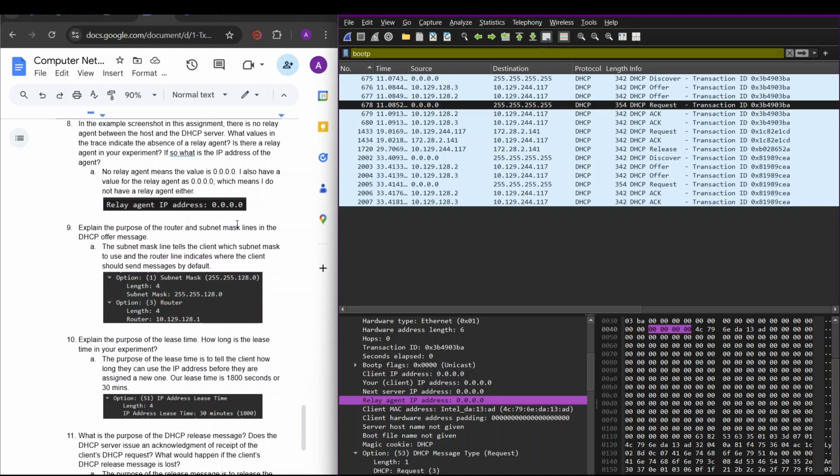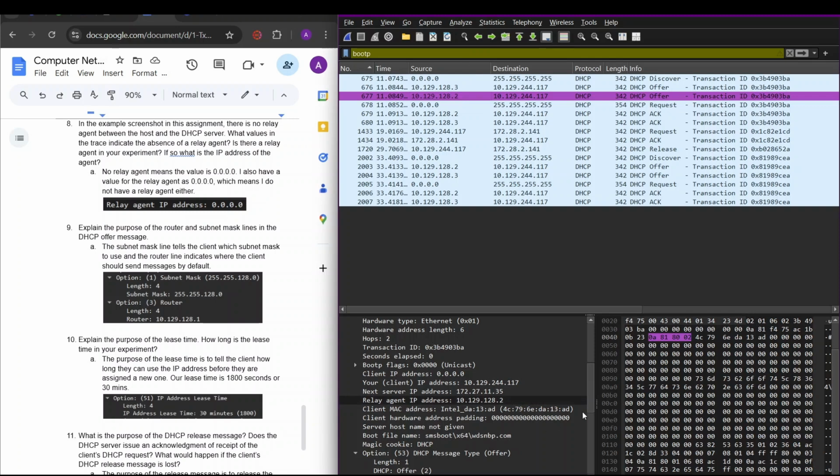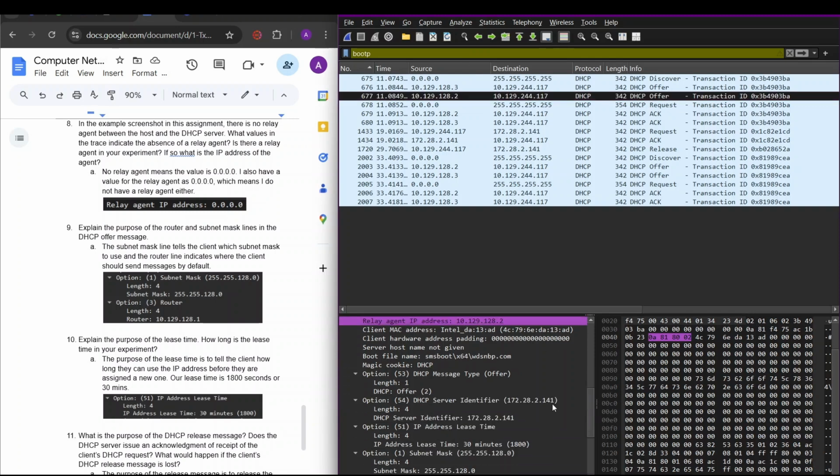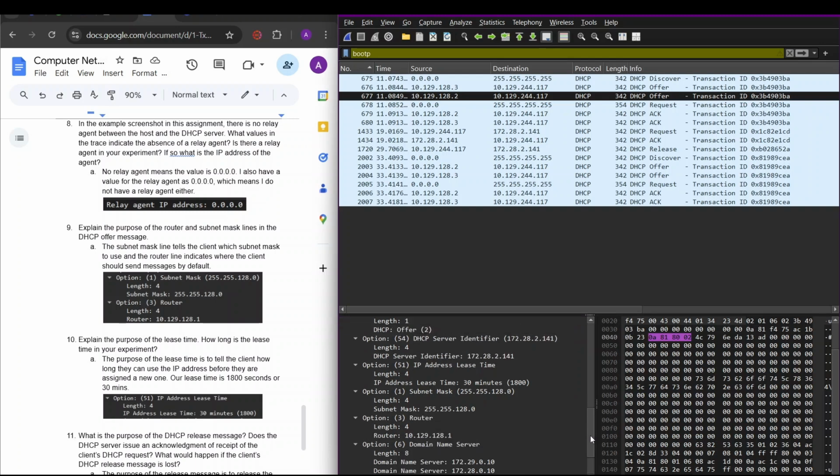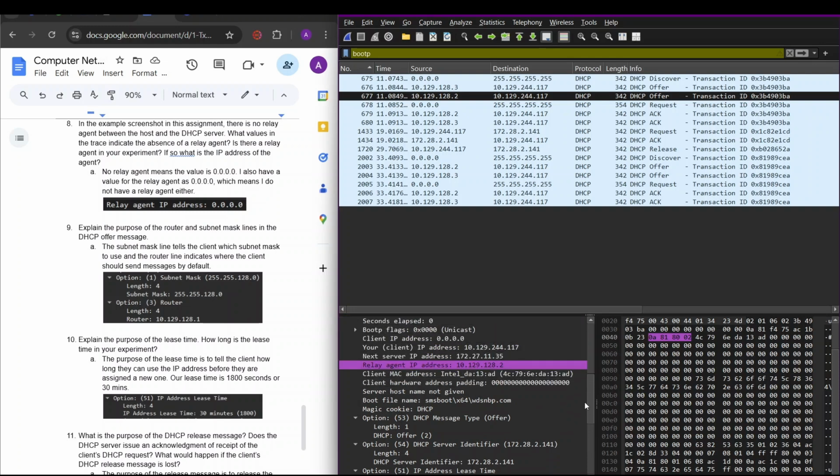Number 9: explain the purpose of the router and subnet mask lines inside the DHCP offer message. So if I go over here, I believe it's going to be somewhere over here.